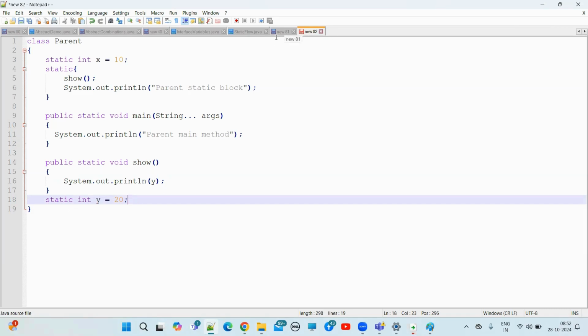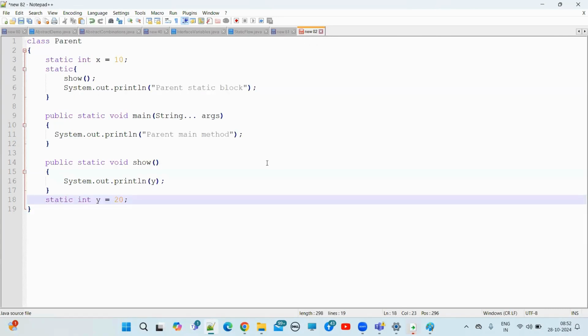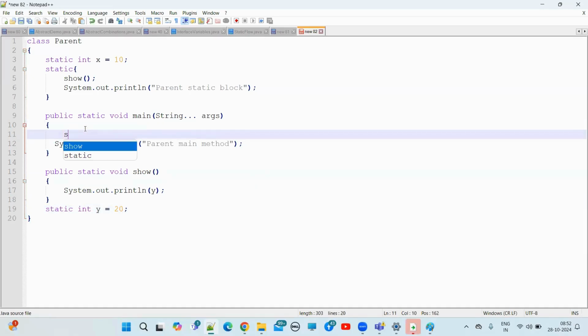Okay, static int y is equal to 20. Let me call the show method again. So this is the parent class.